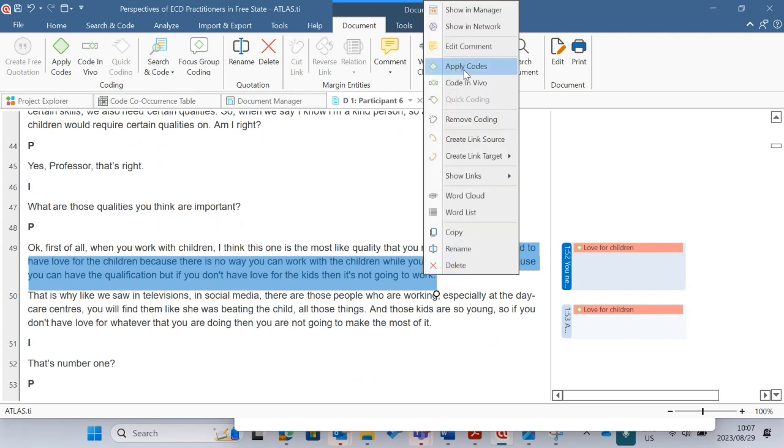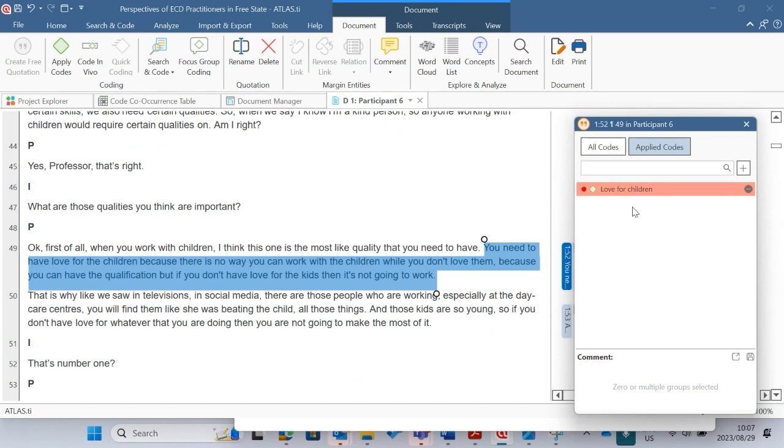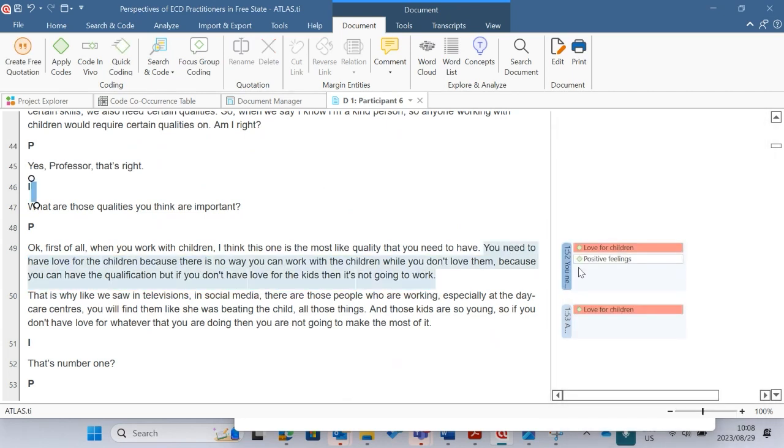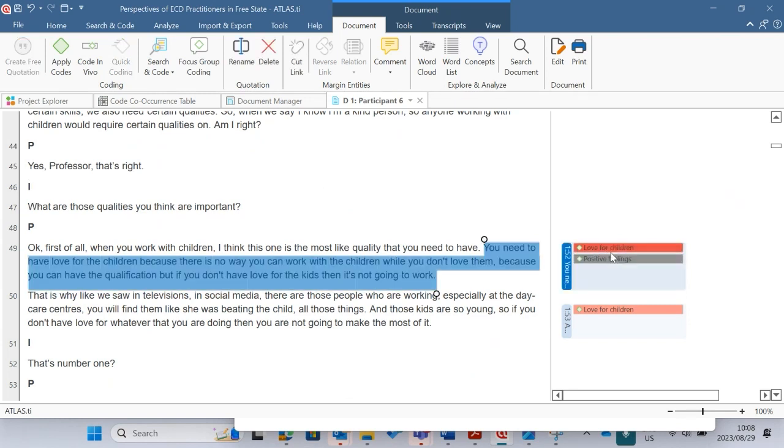And then I apply another code, and I code it with positive feelings, you see? So that's another code. So love for children and positive feelings, these are overlapping codes because they refer to the same text segment.